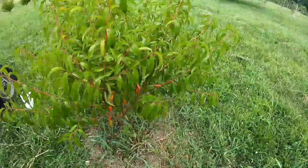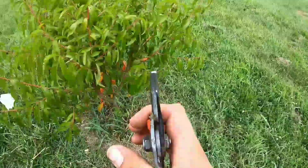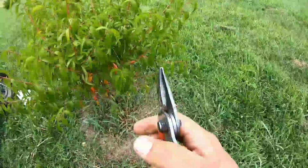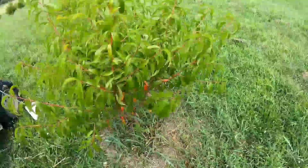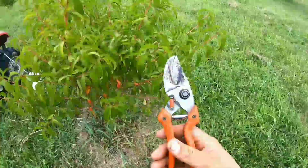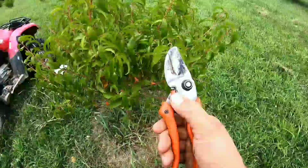But I'm gonna show you guys our hand pruners here. These are Alawi hand pruners. And as you can see here, these cut straight on. It's a different method. We used to have the Falco 2s, but those cut on the side, and we were seeing some damage to the wood. So we changed to this one. These hand pruners, brand new, cost like $85 a piece, but this is our third year having them, and they're still as good as new, real easy to cut.